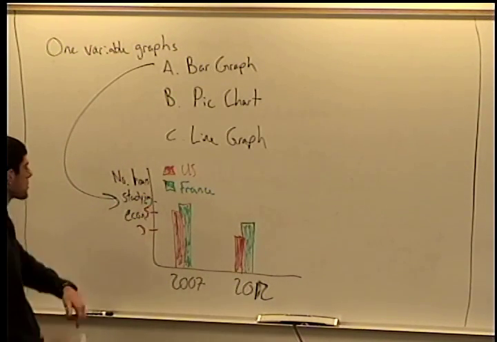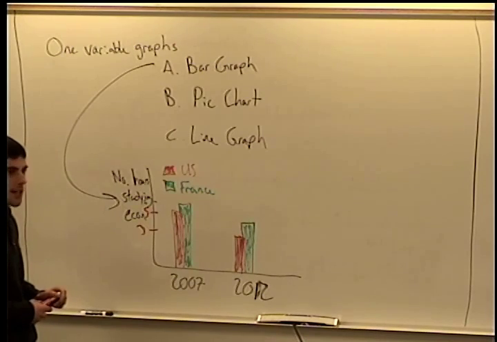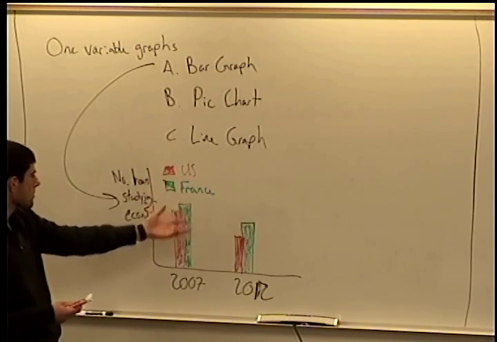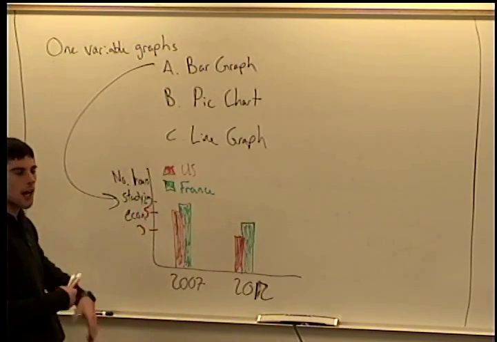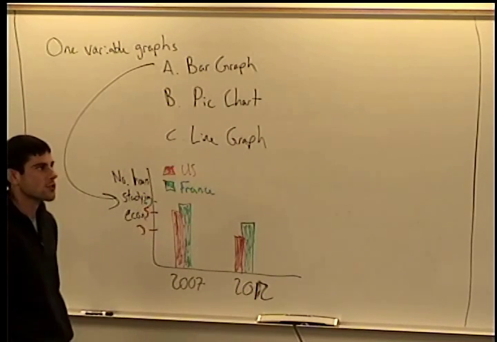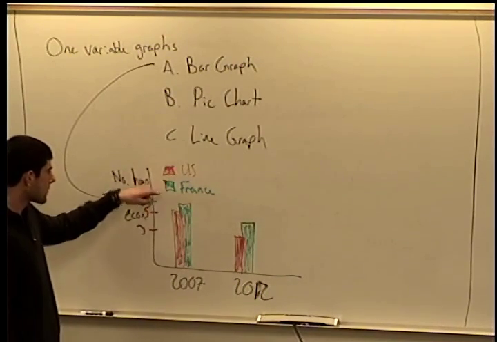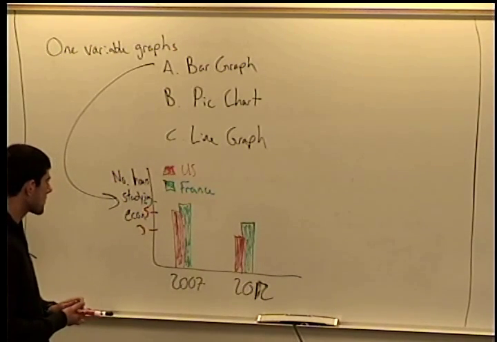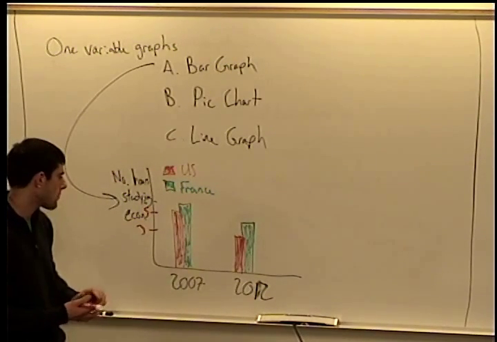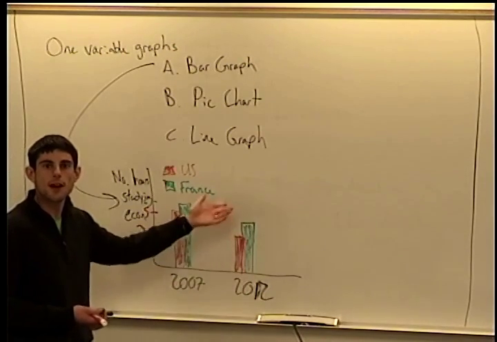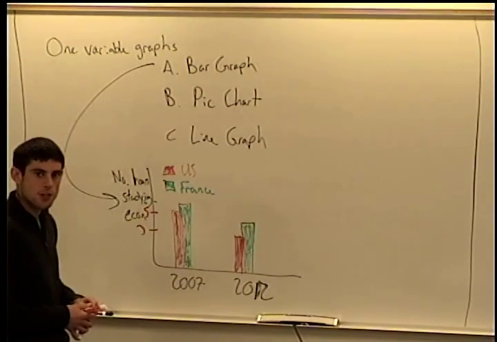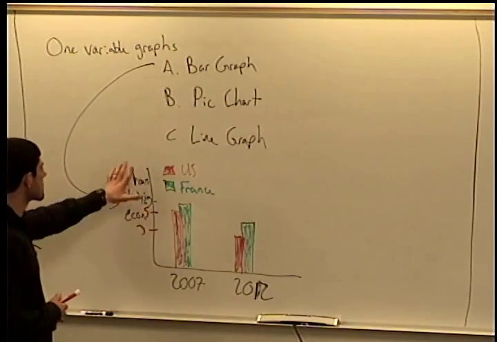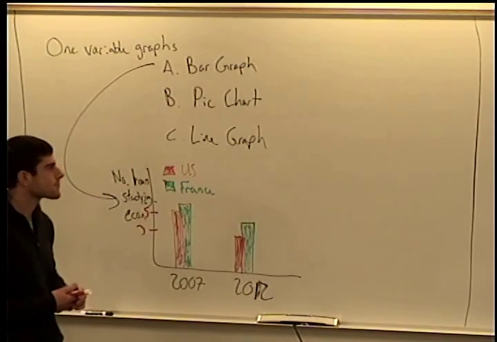So we have one variable, number of hours studying economics, and we have a few different countries, and we're comparing how they change over time, or we're comparing two different countries. Or I might use a bar graph, and I have a different color for each different country. Okay, so it might be 1 year for 10 countries, and we have 10 different bars for each country. So a bar graph is a good way to view this type of data.